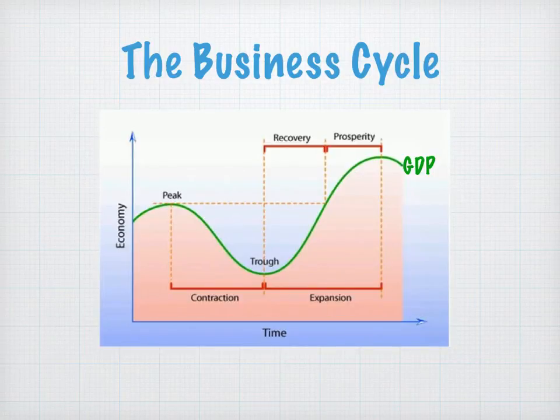They start to shrink back on their spending because they're worried that they won't have enough money for food and gas. When we shrink back on our spending, again, in a market-driven economy, if we're not buying, producers aren't producing. If we're not producing cars in our factory, we don't need the people there. We'll lay them off. So too much inflation leads to a contraction phase, which is not good for the economy. So it's really a balancing act for the Federal Reserve to keep us at a reasonable level of inflation, to keep us in prosperity without inflation going too high.